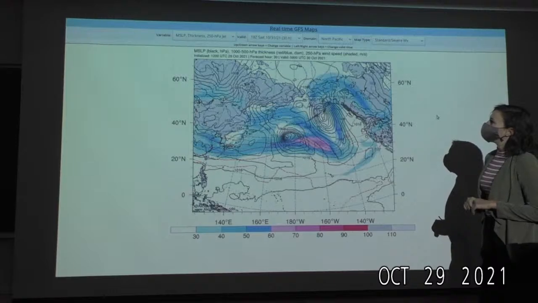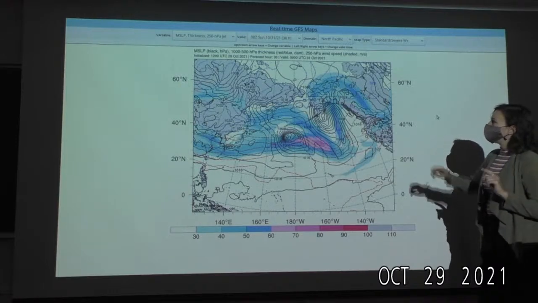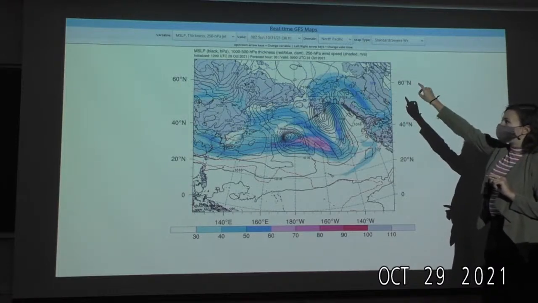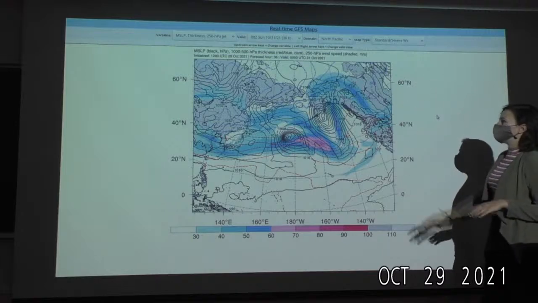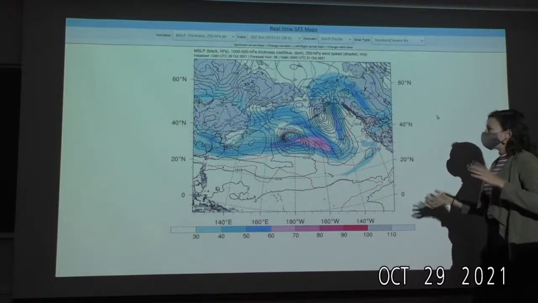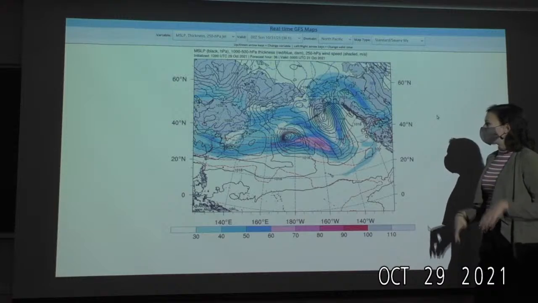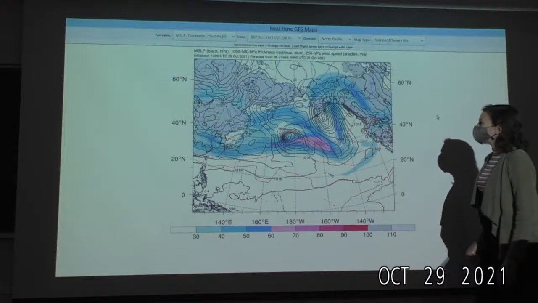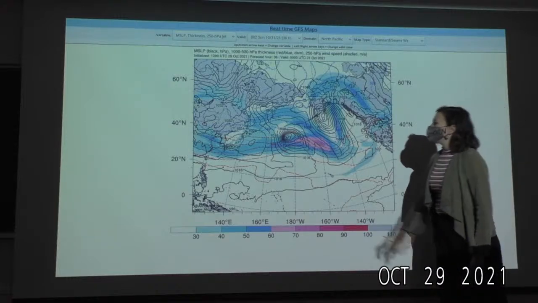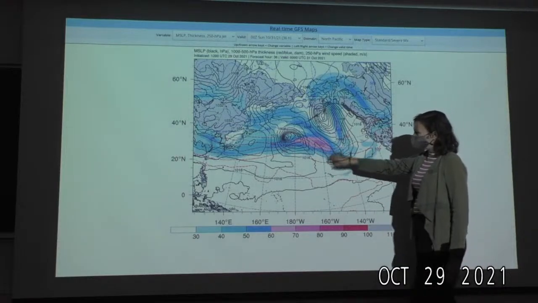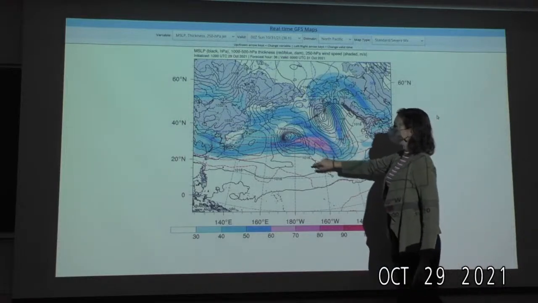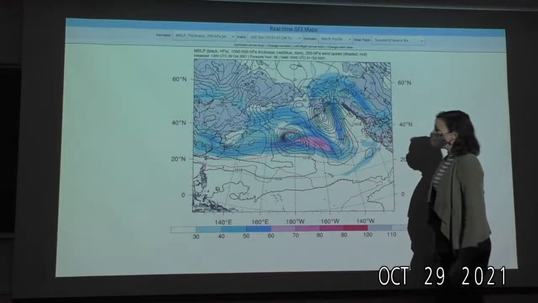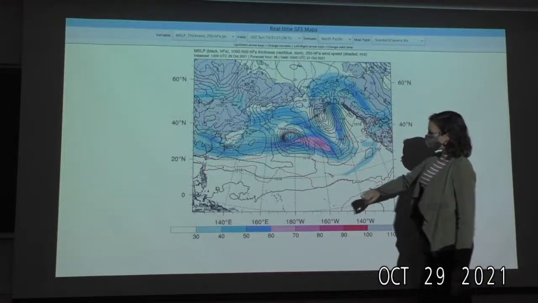You can keep going forward. We are now back into forecast space, 0Z on the 31st, so Saturday evening, or afternoon in the Pacific. But we see this continuing to develop and have a pretty strong vorticity associated with it.